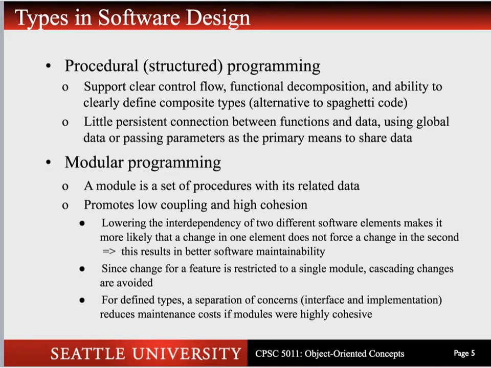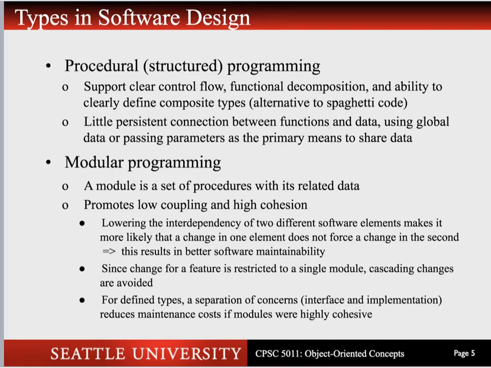So we came upon what we call the idea of functional decomposition, and this allowed us a support of a clear control flow and the ability to clearly define composite types. However, one limitation is that structured programming has little persistent connection between the functions and data, because global data, or the passing of parameters, is the primary means to share data.